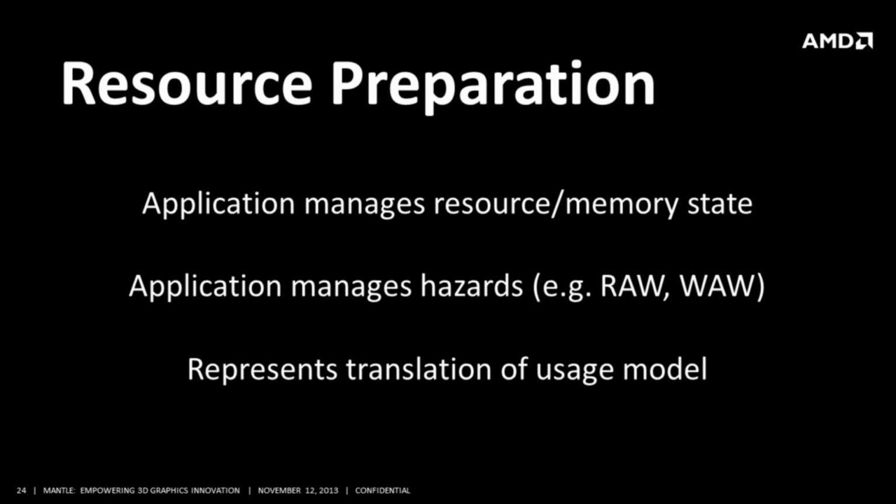One is that most game engines are actually doing this already because they have to do this already for their console support. Another is that the game engine can do a much better job of it because they have a higher order understanding of how their frames are rendered. They're not looking at bind, unbind, bind, unbind. They're looking at pass 1, pass 2. And that just makes it a much simpler problem to solve.